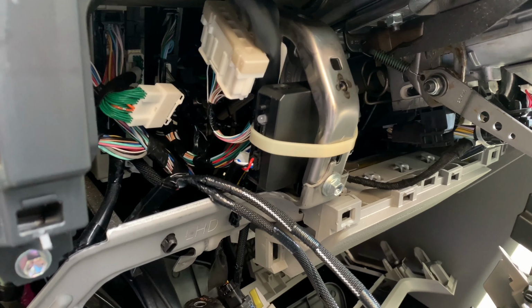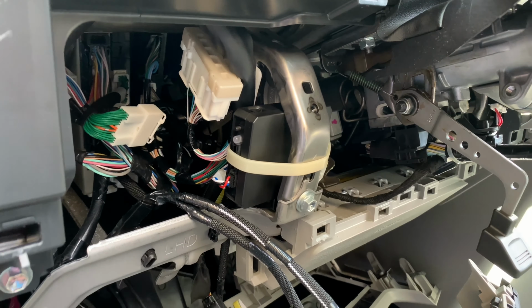Alright, that's pretty much it. Now you just need to reassemble everything back in the reverse order, and I hope you're gonna enjoy your new remote start feature.